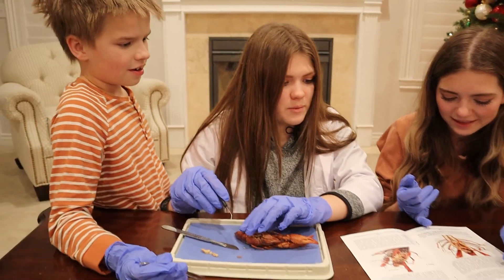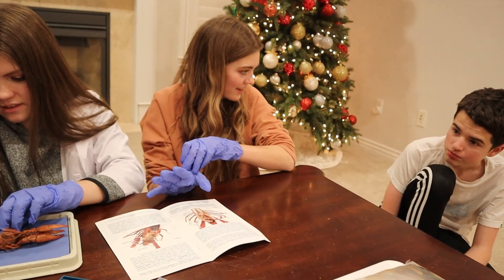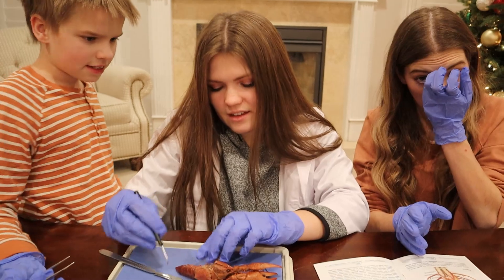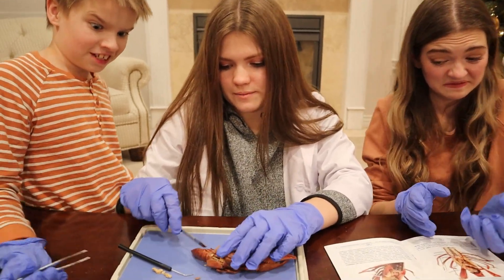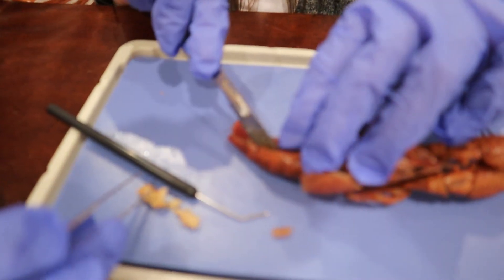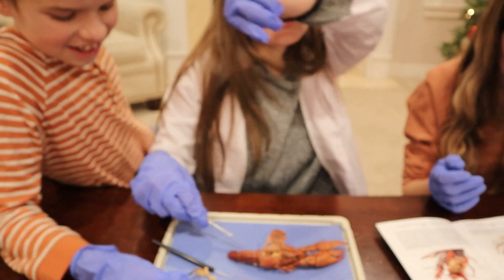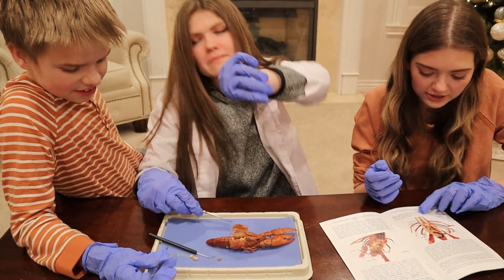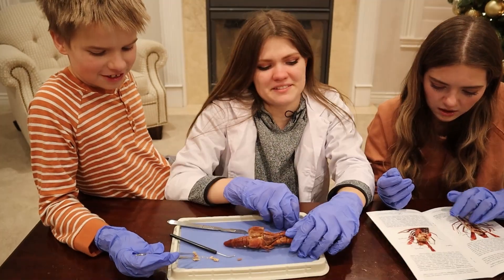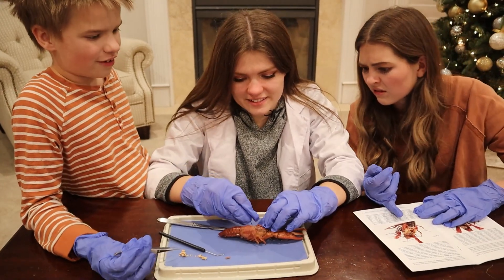We were cooking shrimp and we had to pull out the poop chute and it was really gross. It ruined shrimp for Audrey and I — I will never eat shrimp again. What's down there? It's a tail. Should we open it up in the back? Maybe it's intestine — it's all in the head. Don't break the intestine. It's so disgusting. What is this cookie thing? We got some cookie crumbles in here. That's not a cookie crumb — it could be the heart or the gills. What's a nerve cord?